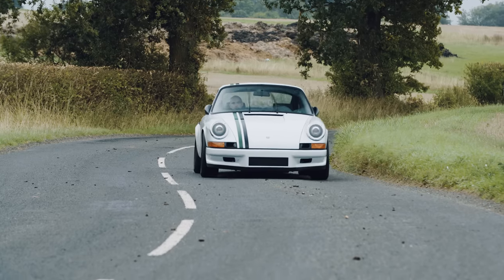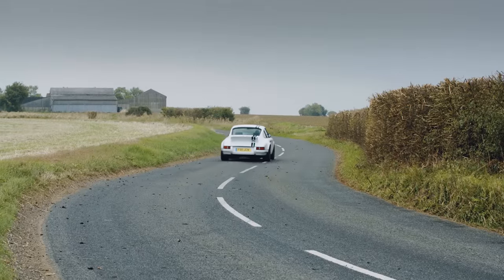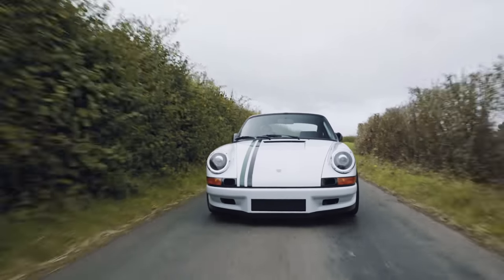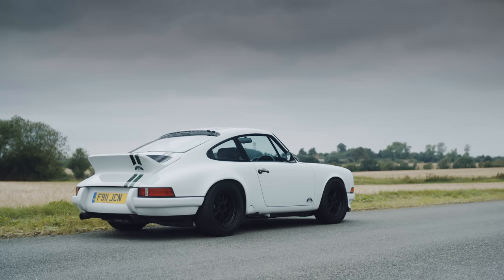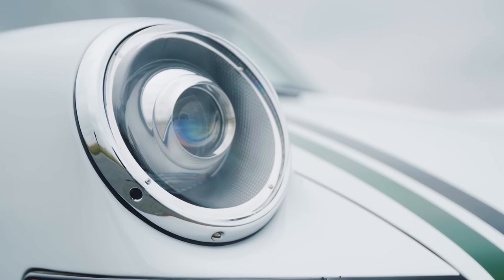I really dig the subtlety of this car. I don't mean the noise, because that's definitely not subtle, or the white paint, because that's also not subtle — but the fact that anyone walking on the street could see it and think, 'Oh, that's a nice old Porsche 911.' But those who know what they're looking for can see those tiny little differences between the original and this remade, reborn car. The seams, for example, vents where there shouldn't be vents, the headlamps. You appreciate the effort that's gone into it, and it makes it feel just that little bit more special.